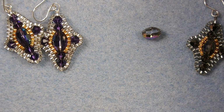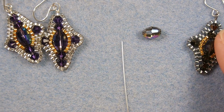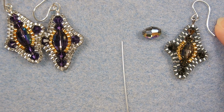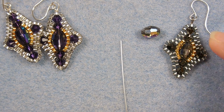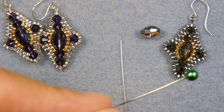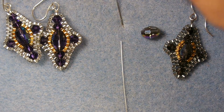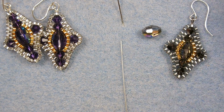You're going to need a head pin, which we're going to put right through the center of the earring and make a loop. You're going to need an ear wire, and this one is a sterling silver ear wire. You're going to need your handy dandy little pin with the ball at the end of it to put your work on, so it's easier to work.